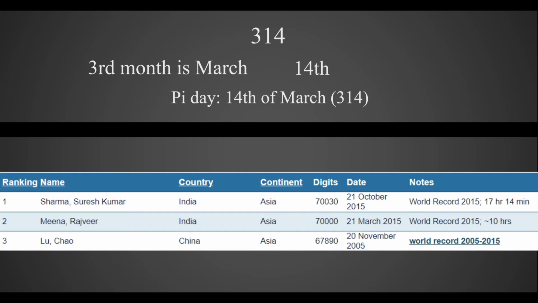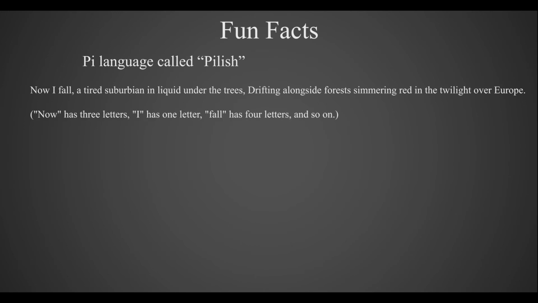Now here are some fun facts about pi. So there's actually a pi language. This language is known as Pilish, in which the numbers of letters in words match the digits of pi. So there's somebody called Mike Keith who wrote a book called Not Awake. And as you can see in this paragraph, the number of letters in each word corresponds to the digits of pi.